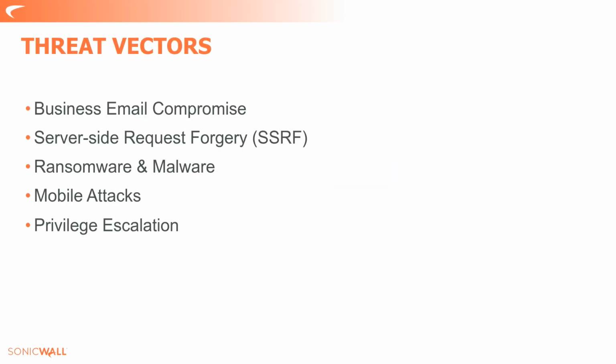We are up on time here, so I'll quickly recap before we let all the folks who joined us go. Between Doug and I, we covered some of the common threat vectors we are seeing in the space. We spoke about business email compromise. People didn't ask for it, but we went into depth on server-side request forgery. I found that attack really interesting. We talked a lot about ransomware, malware, mobile, and then finally escalation of privilege.